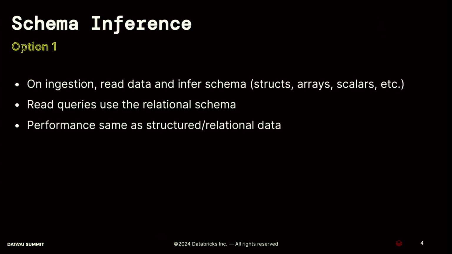So you might be thinking, why is this a hard problem? We already know how to do this. This has already been solved. Well, let's talk about some of these options. So one option we have is schema inference. What we can do on ingestion is take the semi-structured data, read it, and then infer a schema from that semi-structured data. Since each of the records have a schema, we can determine the schema of structs and types and arrays and whatever is in the data, and we can develop the schema, and then we can create tables with that schema. And then when we ingest the data, we can parse the semi-structured data and fit them into these tables.